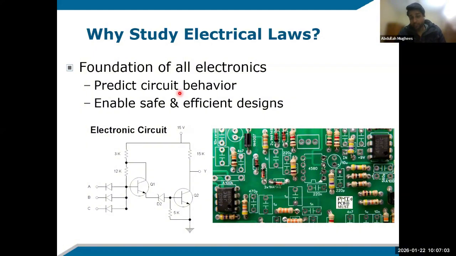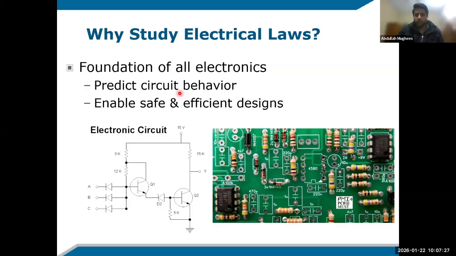Of course, they're not that useful from a user's perspective because the user is always only going to operate it. They can't fix it if it is broken. They are not going to design it in the first place. So if you want to fix it, you need to know how it was designed. And if you want to design it, you need to understand these basic laws and get your design from these things.